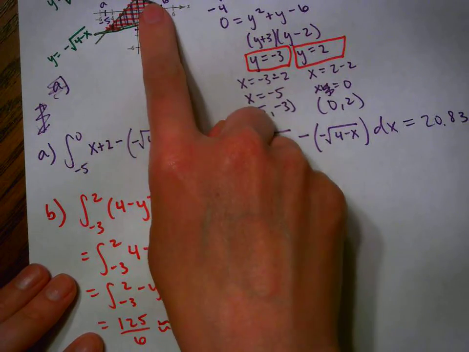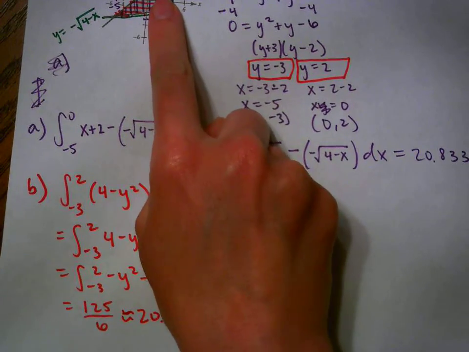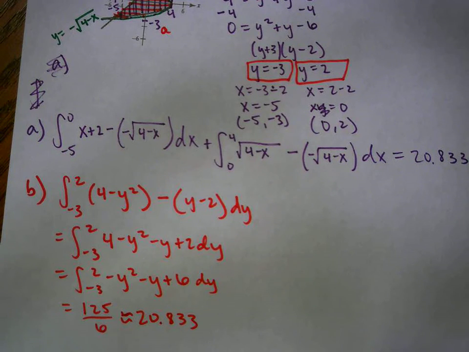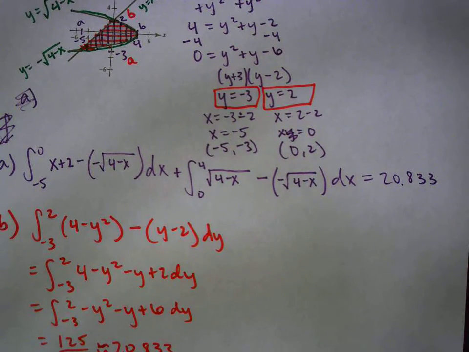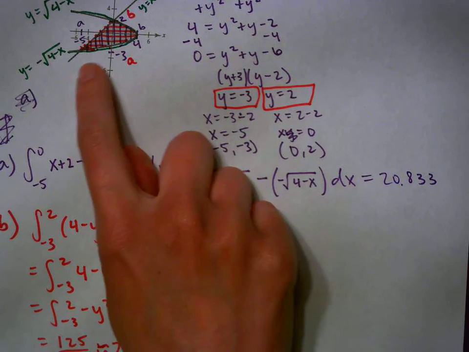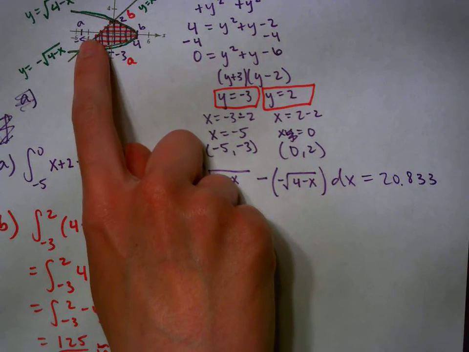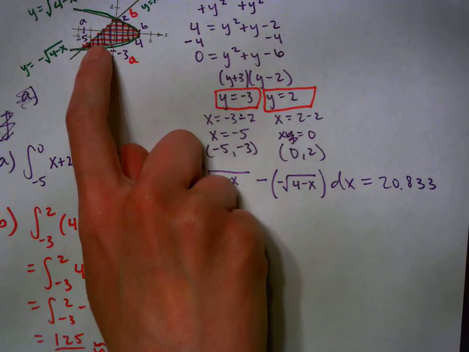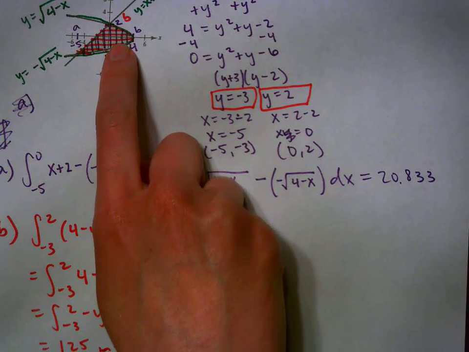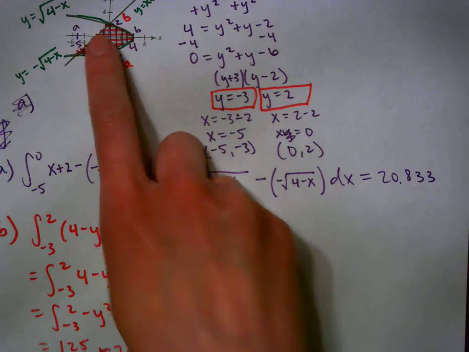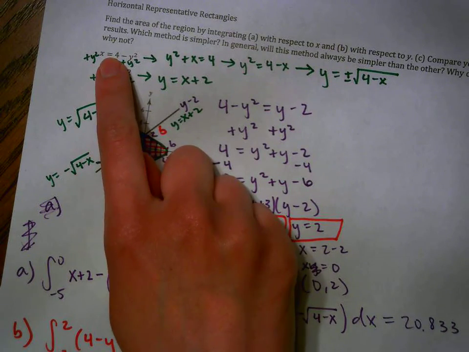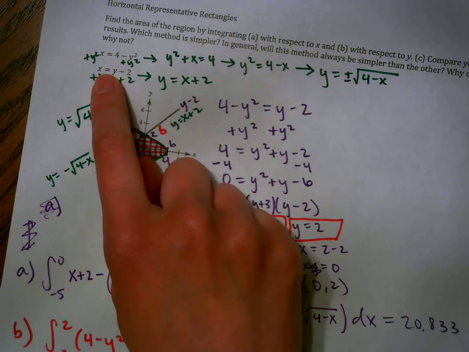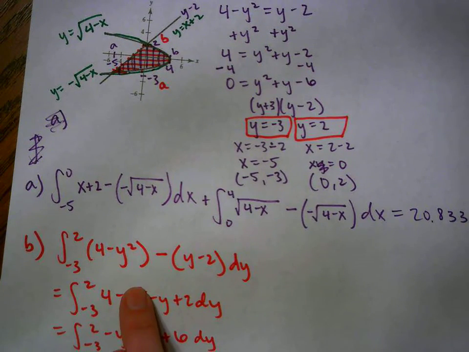They're both giving us the area of that shaded region. It's just which one's easier, right? So question C we'll just talk about. You can write it down if you want, but the results are the same. Why would this second version be easier? Well, it's because if you draw those horizontal lines, it stays consistent right to left the whole time. If you go top to bottom, it's going to switch what is the top and what's the bottom. So if it doesn't switch, it probably would have been easier. But also, anytime they give you the original function and it's already x equals instead of y equals, they probably want you to do it in terms of y, which would be horizontal.